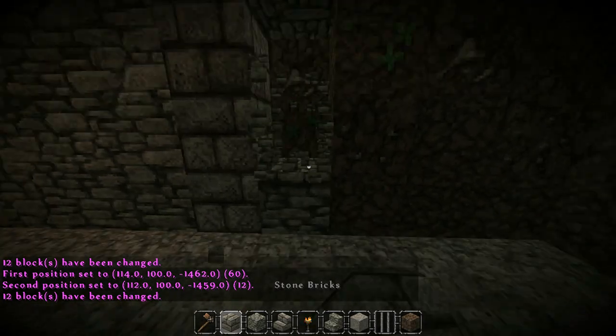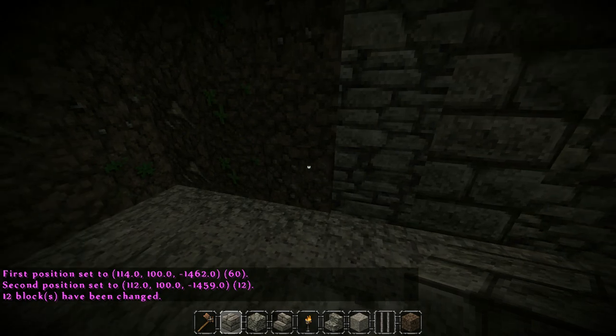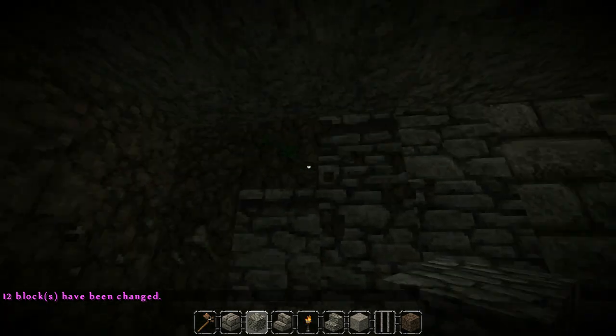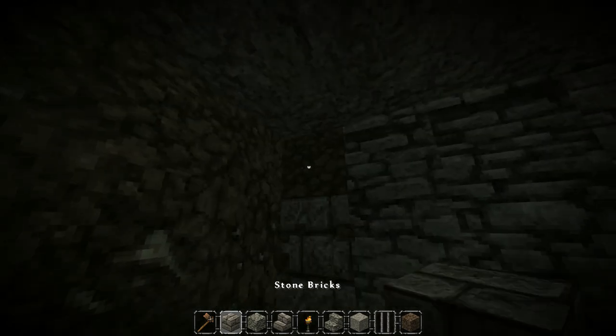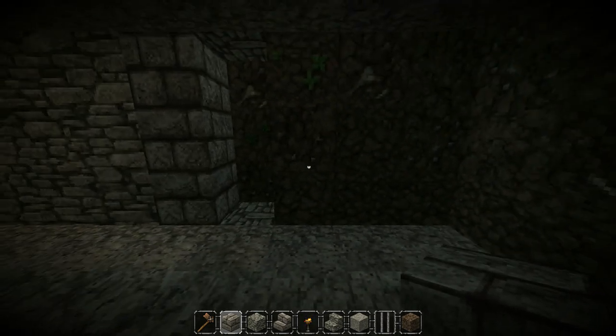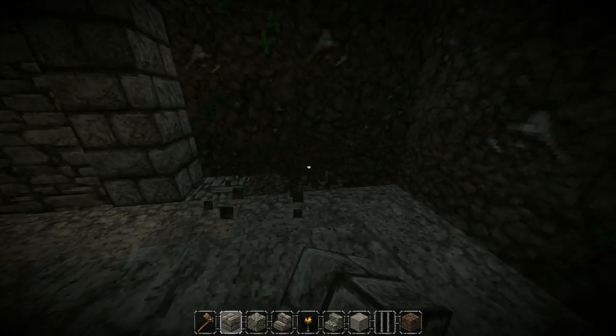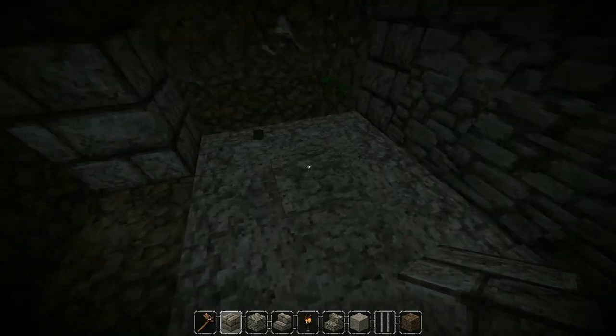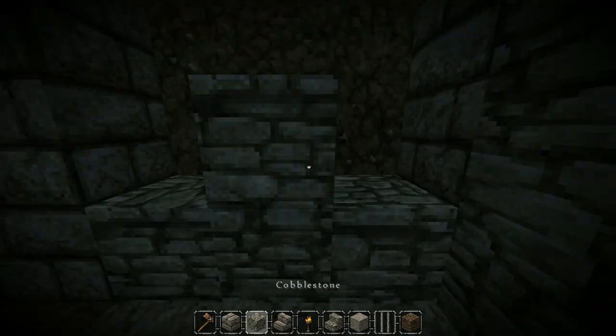Now get rid of this cobblestone here, because we don't need that. Over here, we're going to make another wall. So we keep that cobblestone in here. Stone brick. Change. Thank you. And over here, we're just going to go 3 block gap. And stone brick. Build this up here.